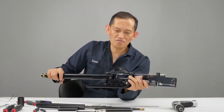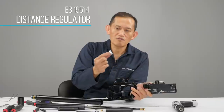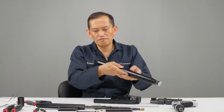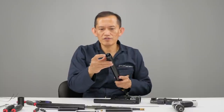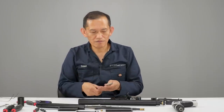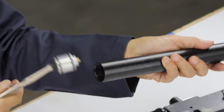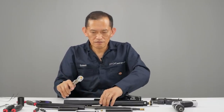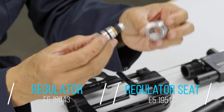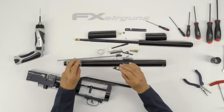When you do this, your regulator spacer could fall out just like this — that's the reg spacer. Here's your air tube, and you can see your regulator and your adjustment nut. Here's your regulator. You can separate the regulator — there will be a separate video on how to reseal and set this regulator with a reg tester, so we'll do that in another video.